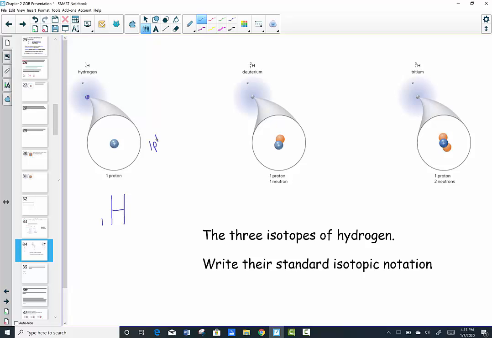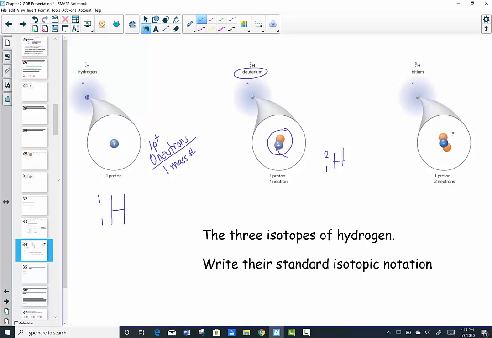Notice it has just one proton and 0 neutrons. The only thing in the nucleus is a proton. 1 plus 0 is 1 for the mass number. Hydrogen 1 over 1 is the first of the three isotopes. In this picture, I count 1 proton, giving me the identity of the element still as hydrogen, but a total of 2 particles, so the mass number is 2. The isotopic symbol is hydrogen 2, which is known as deuterium, 2 over 1.